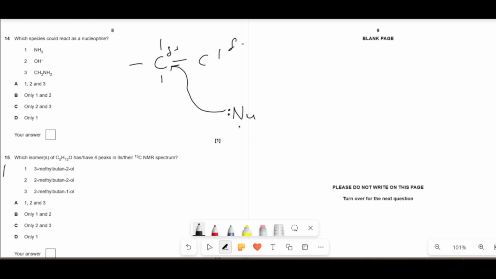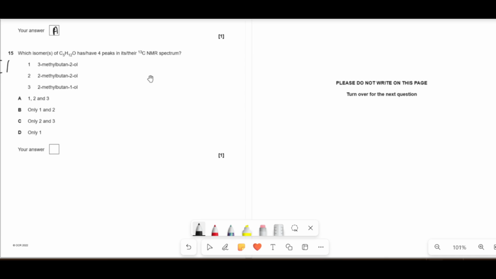Loads of people tell me it's got to be the charge and this and that. NH3 isn't charged and it can do it. Cl- is charged and can do it. So it's not the charge that makes it. It's the fact that it wants to go to a carbon that's short of electrons. That's why it's called a nucleophile. Nucleus is positive, phile means it fancies it. So if it's got electron pairs to donate, it has to have lone pairs. So which one of these can? Well, that's got a lone pair, that's got a lone pair, and that has a lone pair too. So it's all three of them. So it is A.